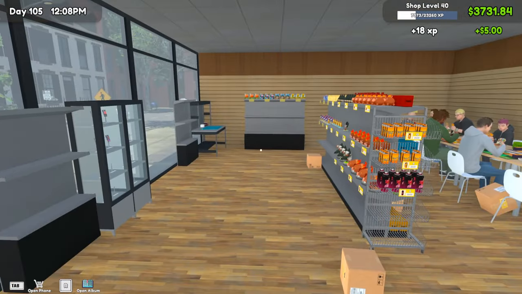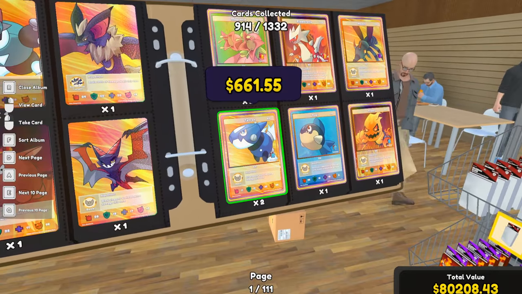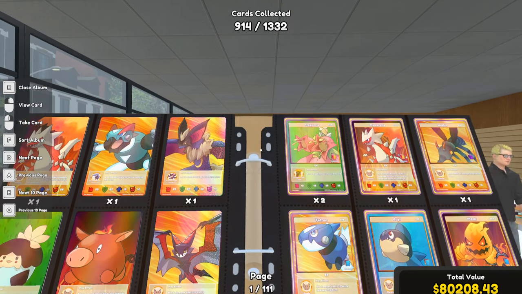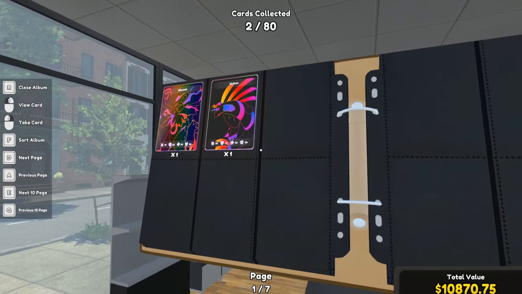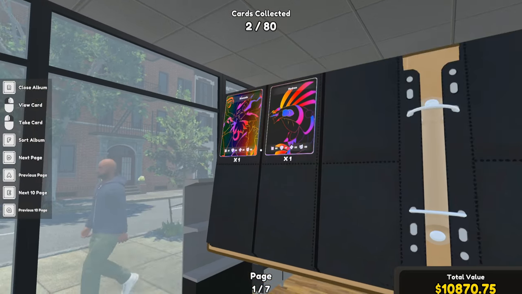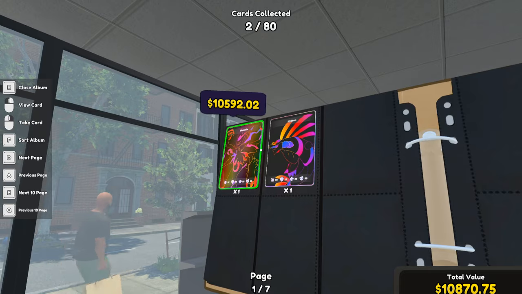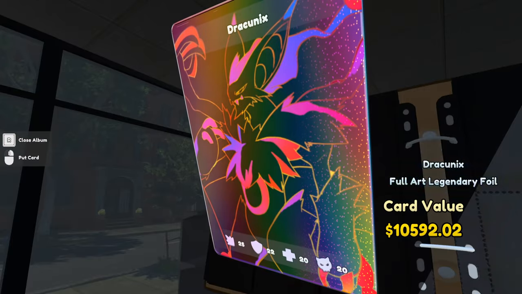Yeah, I like that. Let's see. We got like another one of these guys, another one of these, and I think that was really it. But then something happened. If I go to sort ghost, not just this guy, but we got a freaking shiny 10,592, a freaking shiny that I didn't get on camera because I was just opening packs in between. So we got a regular Hydron, cool, but a freaking shiny Dracunix.